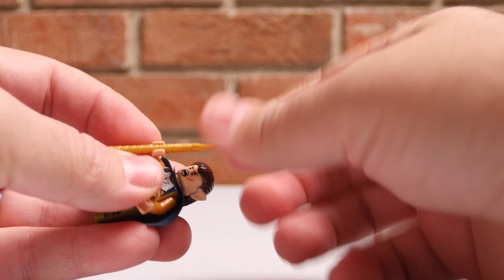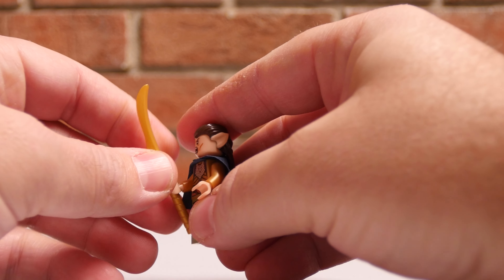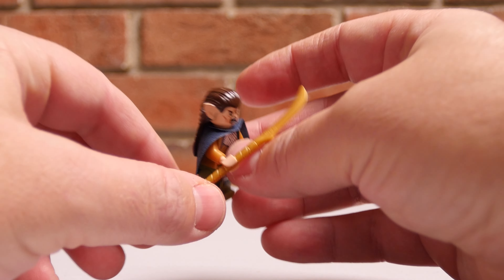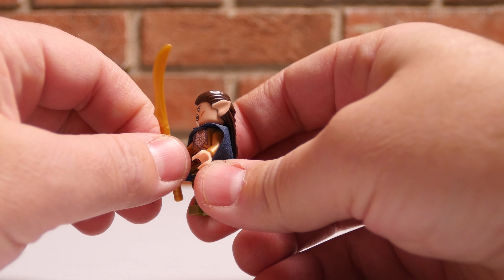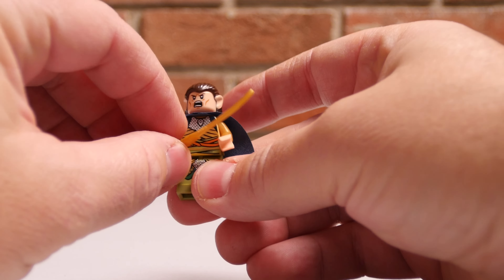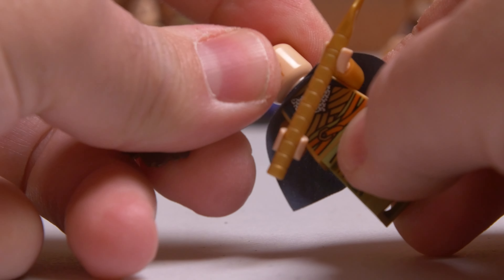Incidentally, this week on the main channel, I'll be interviewing Daniel Falconer from Weta. One of the topics that we talk about is all the swords and costumes and everything from the Lord of the Rings movies, and we specifically focus on Elrond's sword in the films. That's also Arwen's sword, which you see at the Ford of Bruinen when she takes on the Nazgul. There's a cool backstory to that that connects to the First Age. So you'll want to see that interview when it comes out in a few days over on the main channel on Nerd of the Rings.